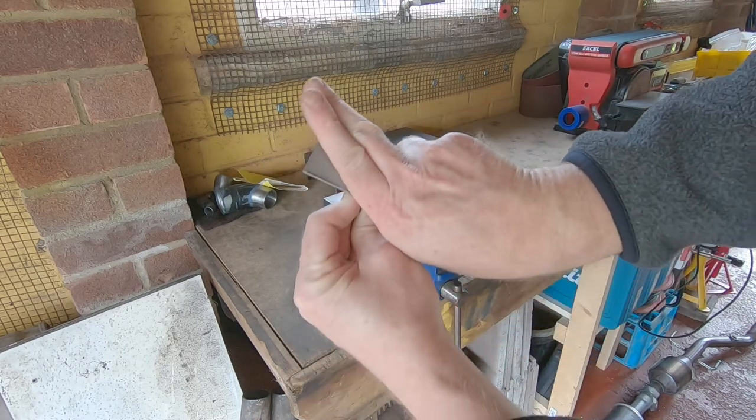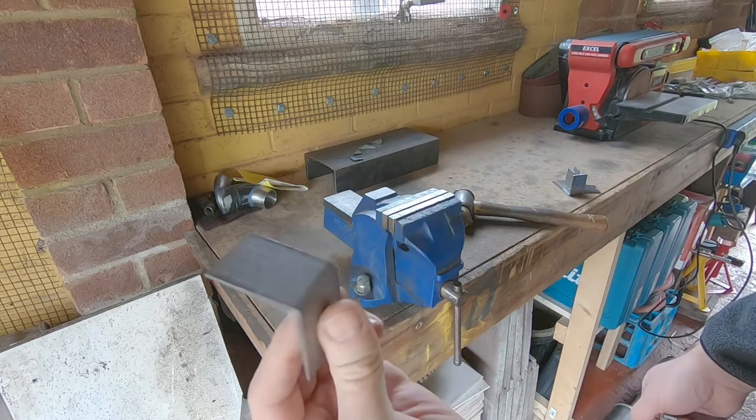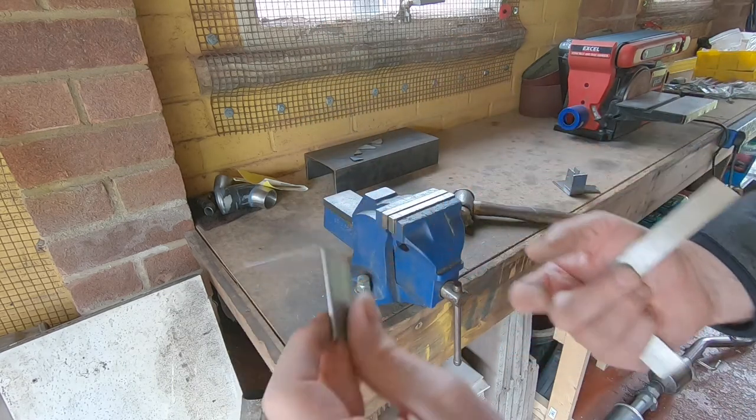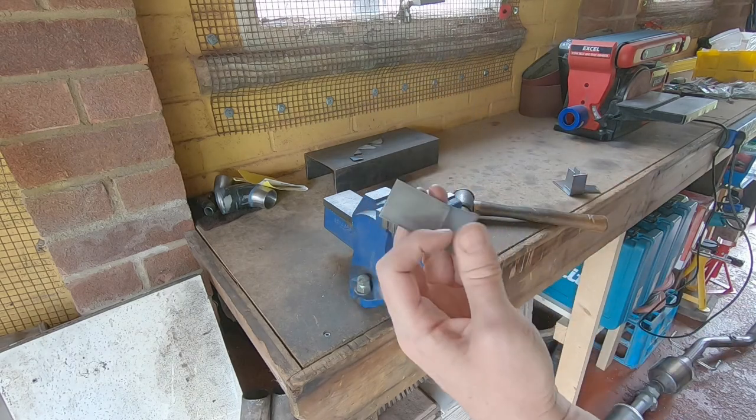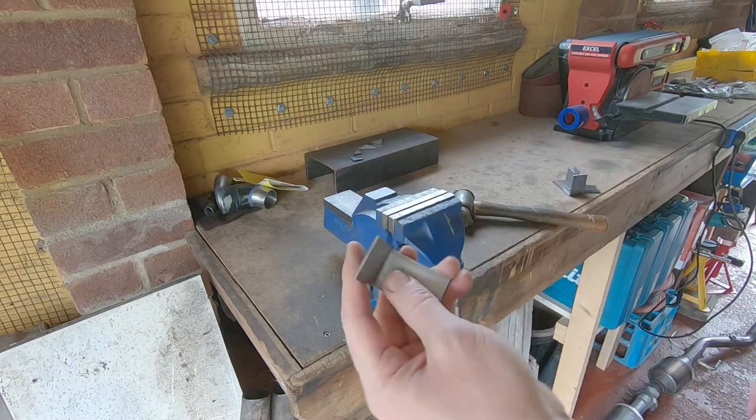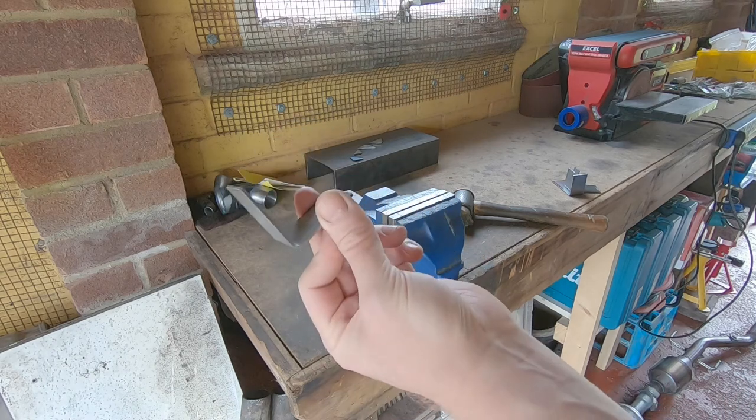As you can see, because we trued it up before we bent it, that's pretty much 90 degrees. If you don't do it you'll end up with the flange piece folded over at a funny angle, which is no good to anyone unless that was what you wanted. There's one of them — just got to shorten it up, drill the holes, and make another two for the middle. That's how I make my brackets.